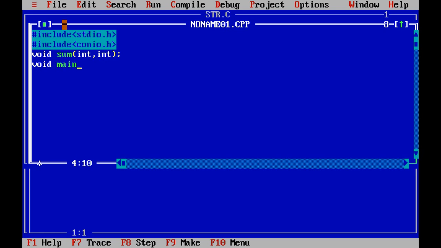Void main. Inside the main, I am declaring the variables called A, B. This is the declaration of variables.